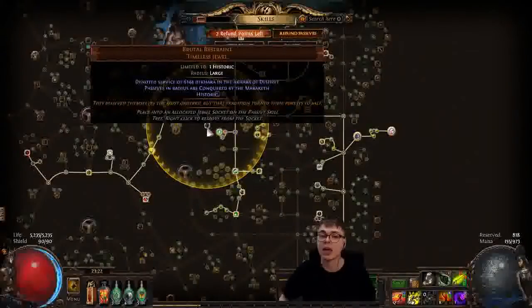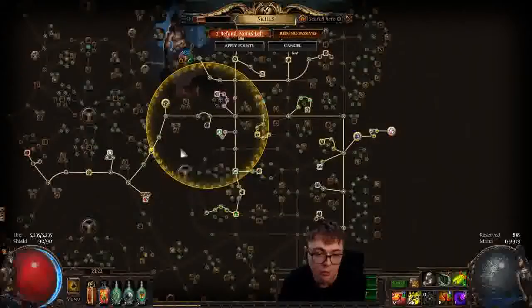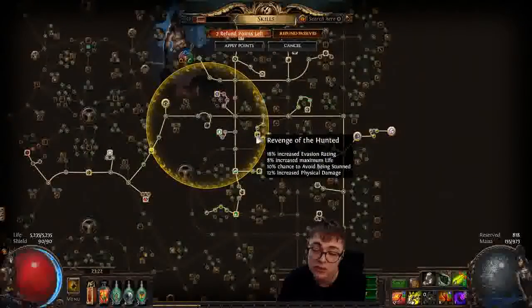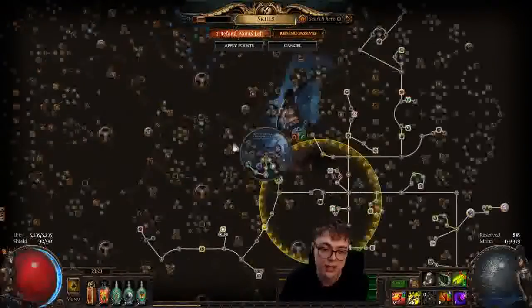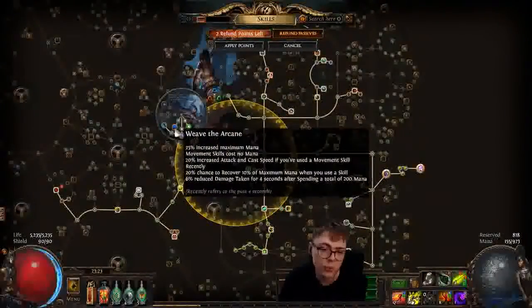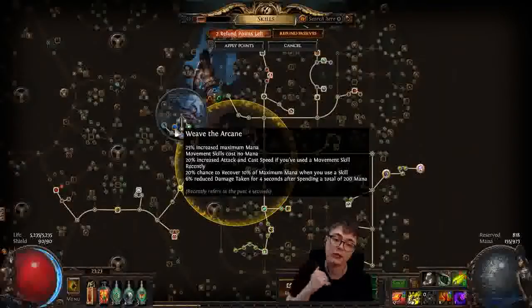Again, it's the Maraketh Jewel of Deshret. It's also currently giving me some Cold Res, some Flask Effect, Avoid being stunned. I currently have 96% chance of Avoid being stunned, which is really nice. It's another reason why I didn't take Escape Artist. I took Weave the Arcane. Weave the Arcane means I can run every single map mod, so I can run no regen.